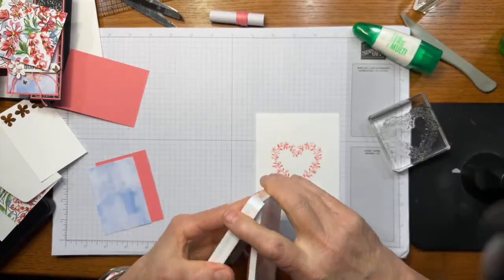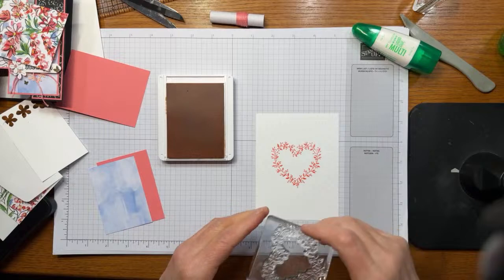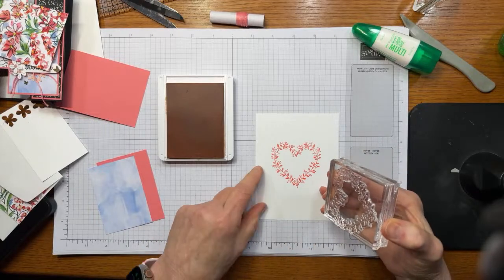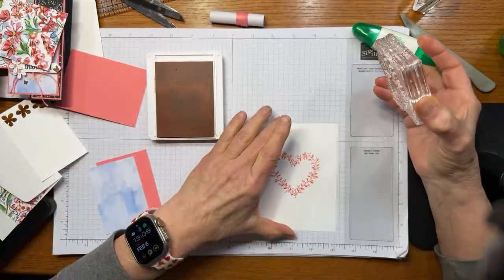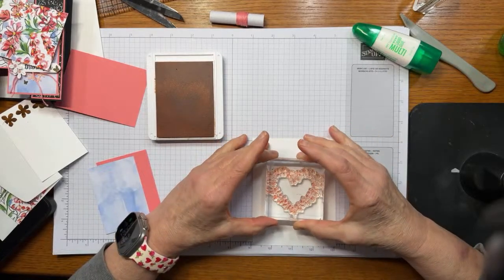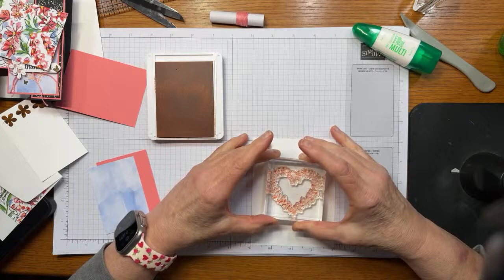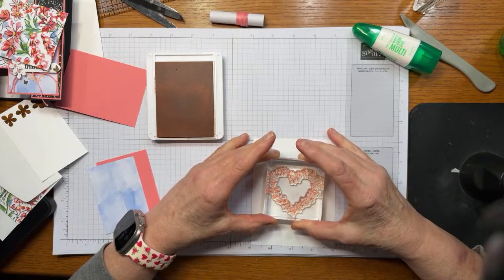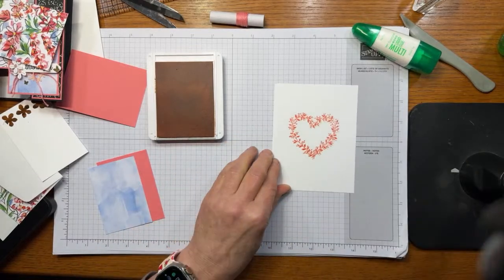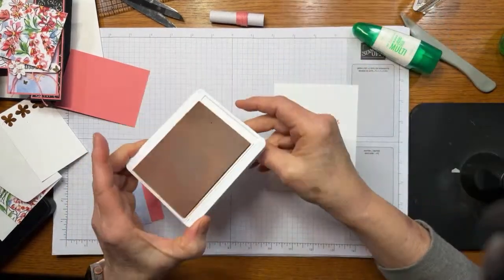And then I'm going to take Petal Pink. So those are the pinks that I've used. I'm going to ink this up in Petal Pink, and I'm going to line it up over the top of the heart, and then I'm going to twist it just a little bit. Okay, did you see that? Watch this, I'll do it in slow motion. Ready? Boop, boop, boop. Not even very far. And then just stamp again. And what that does is it offsets that image enough to give it a real full and bushy look.